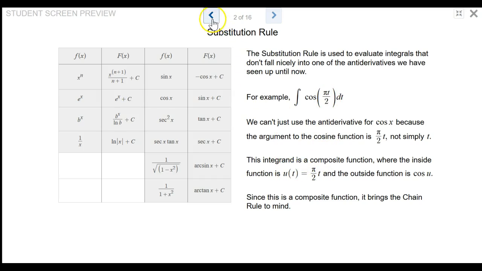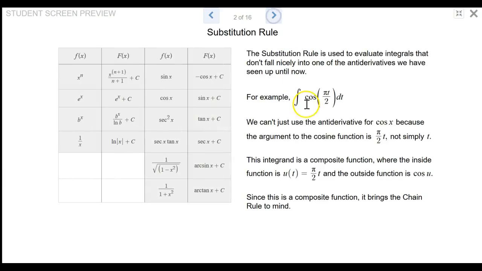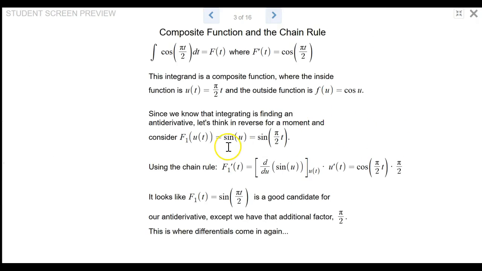Let's make like we did with our algebraic example, where we found a piece of the equation and we simplified it by setting u equal to that. Let's do the same thing here. With our composite function, let's set u equal to this inside function, pi over 2t. So if u is equal to pi over 2t, then my integrand turns into just cosine u, and I know how to find the antiderivative of that. But that means I'm turning that whole integral into something in terms of u. So we can't forget the du, right? That's the differential that's always tacked on to the end of the integral.